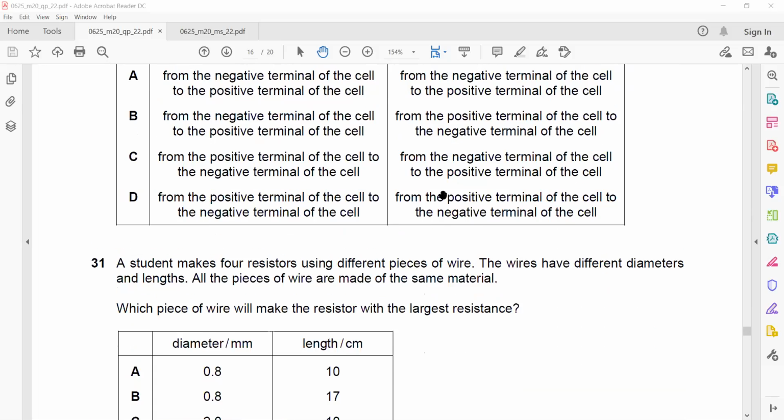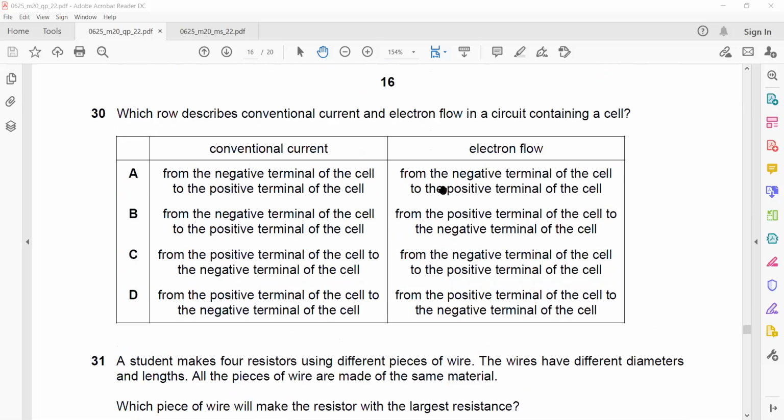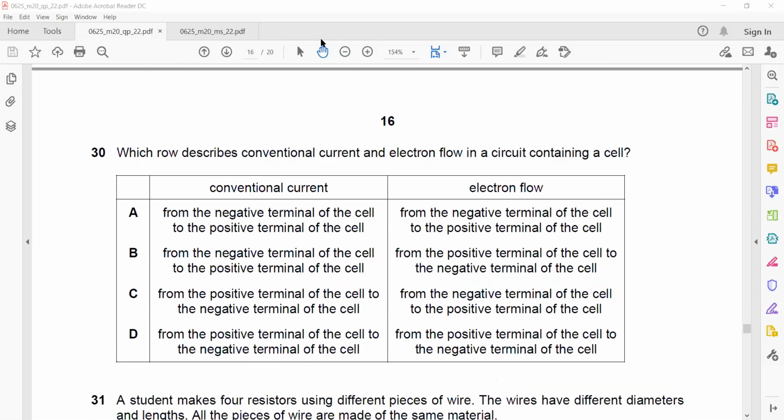Sir, in electrolysis, the electrons move from positive to negative. In electrolysis as well. Basically, in electrolysis, for example, you have a positive and a negative terminal, and you connect two electrodes. From the negative terminal, electrons are coming out, and towards the positive terminal, electrons are moving. Electrons are attracted towards the positive and going out from negative. So it's the same thing. From the negative terminal, it's out, and towards the positive terminal, it's in.